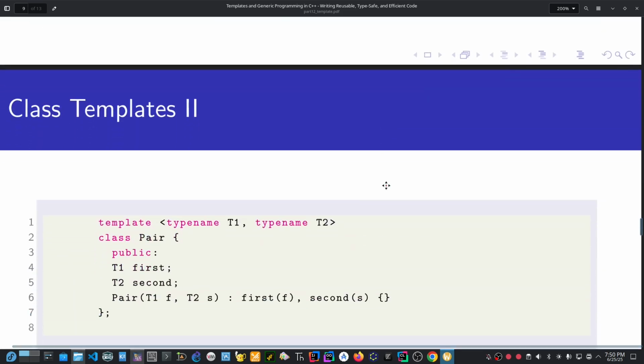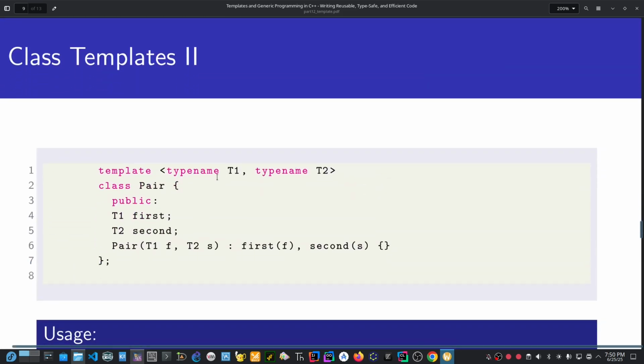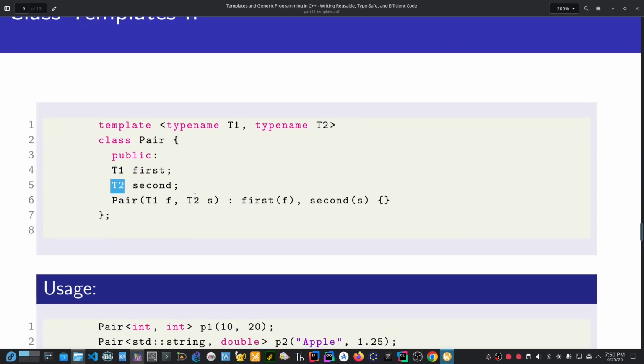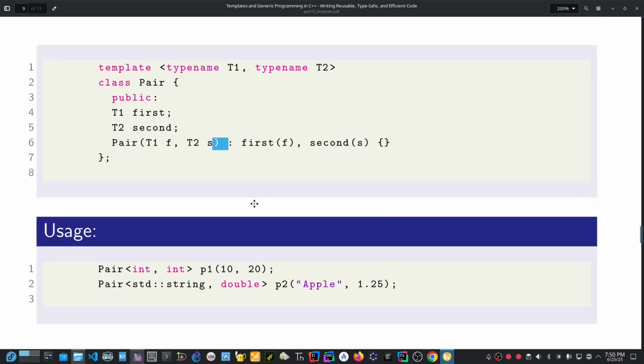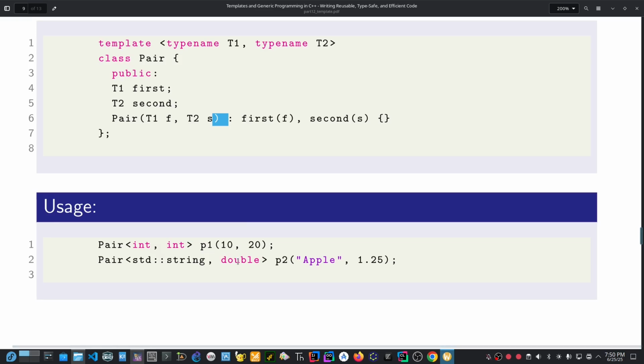The same way, we can also create a class template with template type 1 and type 2. It is type 1, it is type 2. So we give it the type of this and the type of the other one. We can use the same class for either IntPair or DoublePair. So we now have our initializer list here, our list initializer here to assign the value to f and to the value of s here. If you are following us in the series, you know how list initializer works. So we can now call it for IntPair and DoublePair. We also have strings, we have DoublePair, apple.